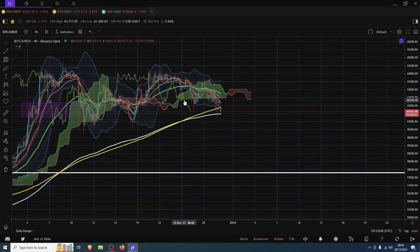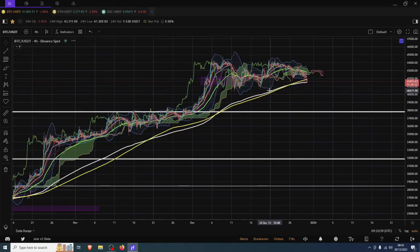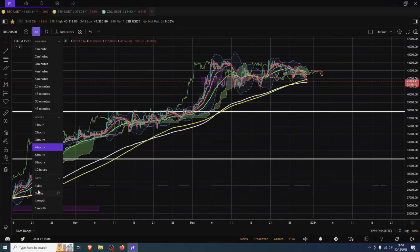There's a short signal that's generated as well, probably about 24 hours ago, at 42,360. And that short signal will take us down to the next major area of support on the particular time frame, being the 4 hourly, which is basically here. It's not a very big move actually, to be fair, but it happened. Now if we do creep down a little lower, 41,000 flat, and these wicks, they all got picked up above 40,000. So I still think that at the moment we are still looking at a decent chance of a bounce around here. But if we take it to the daily, it's a slightly different story.